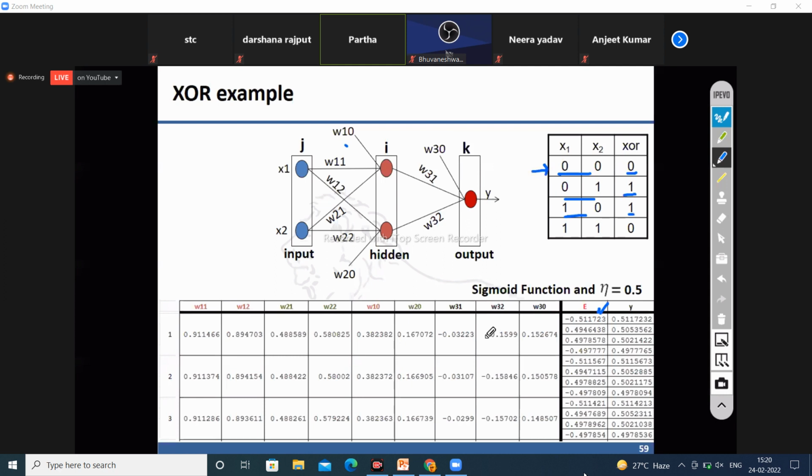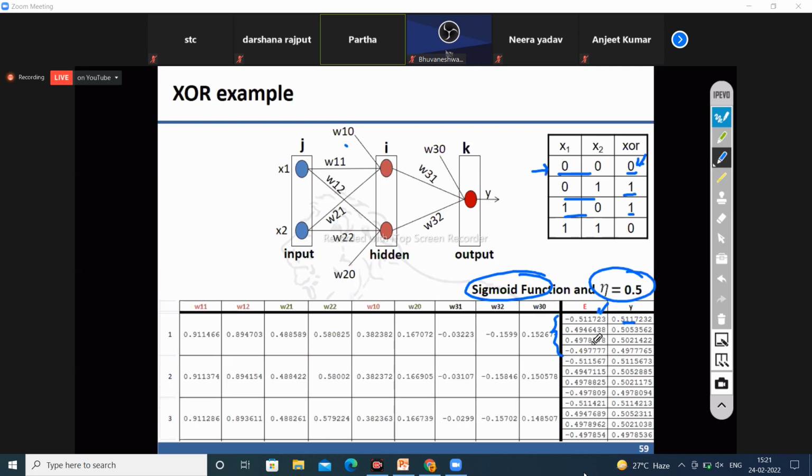Okay, so with this forward pass, if you just multiply with the 0 and 0, you see these calculations with these sigmoid functions. This is the activation function, and this eta is 0.5. With the same formula I have used, if you calculate, the prediction is 0.51, whereas the actual value is 0. That means the error is minus 0.51. So for these 4 values, you will have these 4 different errors.